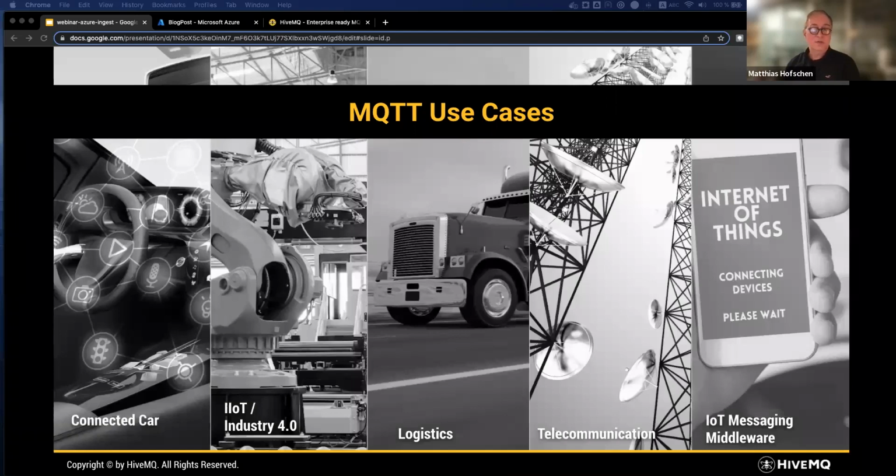There are industrial IoT use cases that center around manufacturing. Logistics use cases, be it trucking or any other type of logistical need. Telecommunication use cases, leveraging the 5G networks and building things around that. And then there are, in general, a lot of use cases that require a reliable IoT messaging middleware.